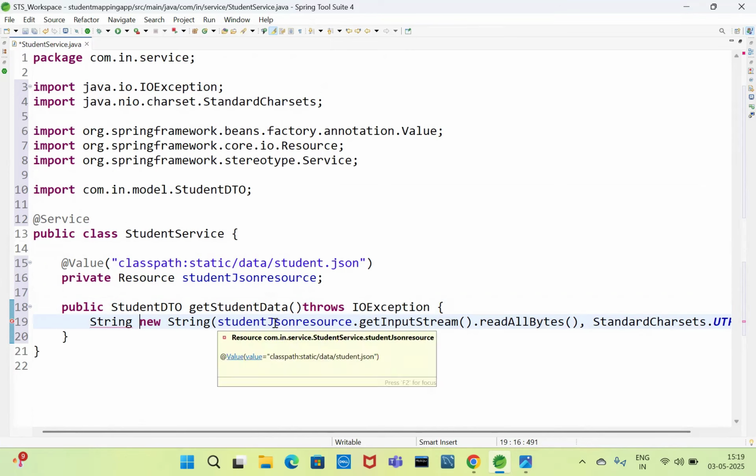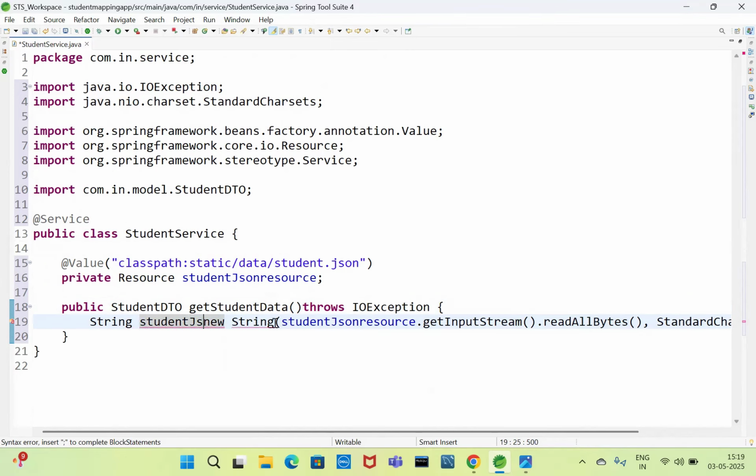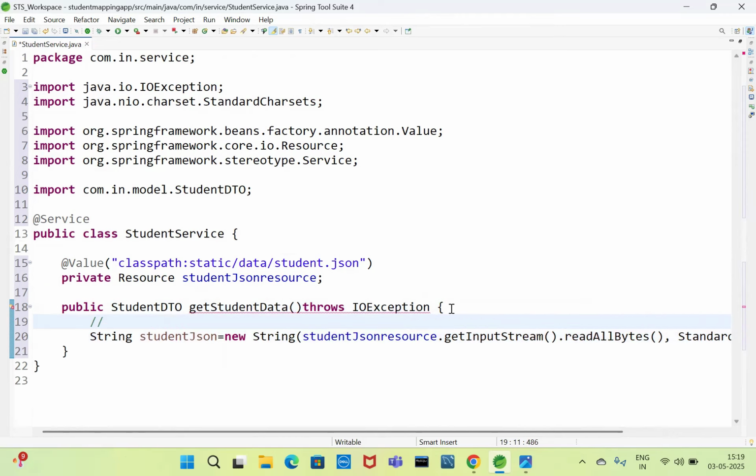So here, string student JSON equal to, with a comment here: read JSON file content, string.